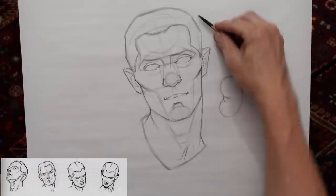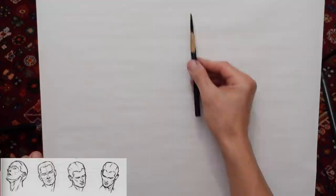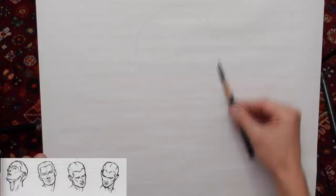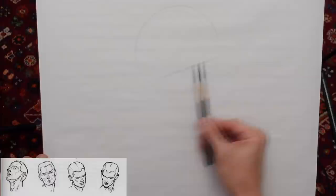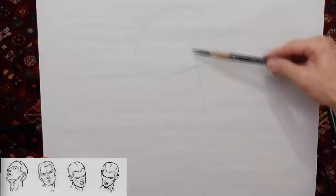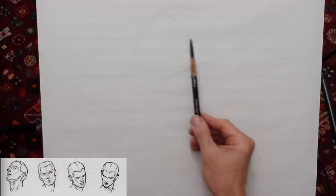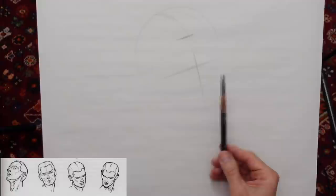Okay, so this guy is looking down with a head tilt, and he's kind of got a pinch in the neck. So starting off with that circle and then trying to find the cross of the face. His brow is pretty low. You see a lot of the top of the head. And let's look for the center line across, and then the top of his head. Center line curves around. And his hairline is pretty high up. We're going to see a larger forehead in this perspective.